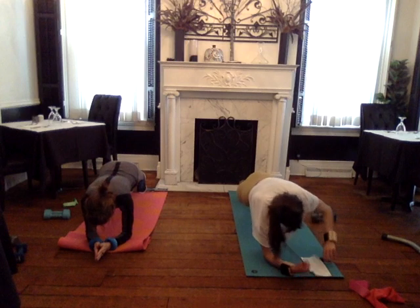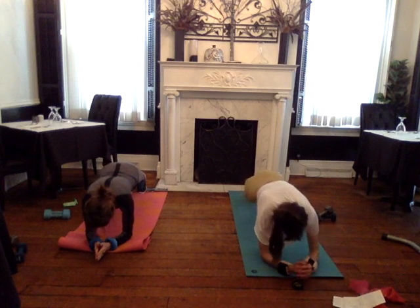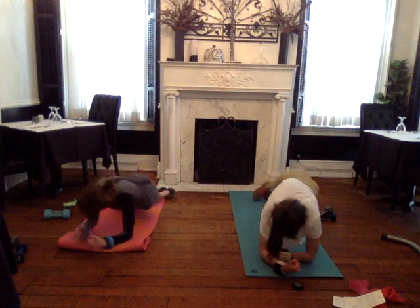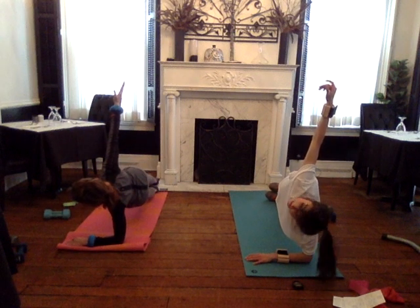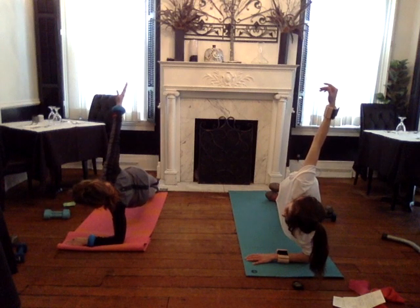In 10, you're going left elbow down, right hand up. In 5, left elbow down, right hand up. 4, 3, 2, left elbow down, right hand up. Hold. Squeeze the hips forward. Chin off the chest. 10 seconds, we come through center.